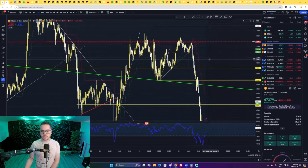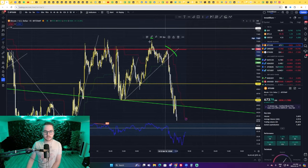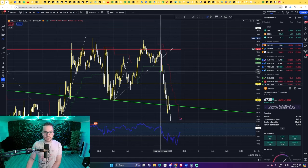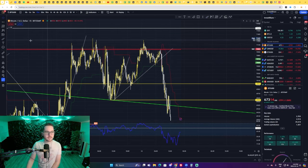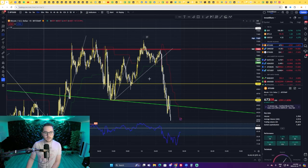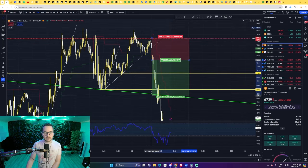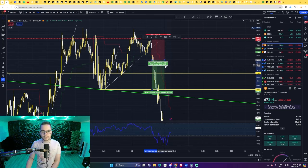Now for short opportunities, there were two. We had a double top forming in this area, and at the same time we lost the uptrending momentum. Once this candle closed, we had a break of structure right below this area. Once we had a candle close below this area, this could have been a great opportunity so long as it didn't eat too much of the risk-to-reward ratio. You could have put your stop loss above the most recent swing high — on the 15-minute candle close, stop loss there and target right down here.